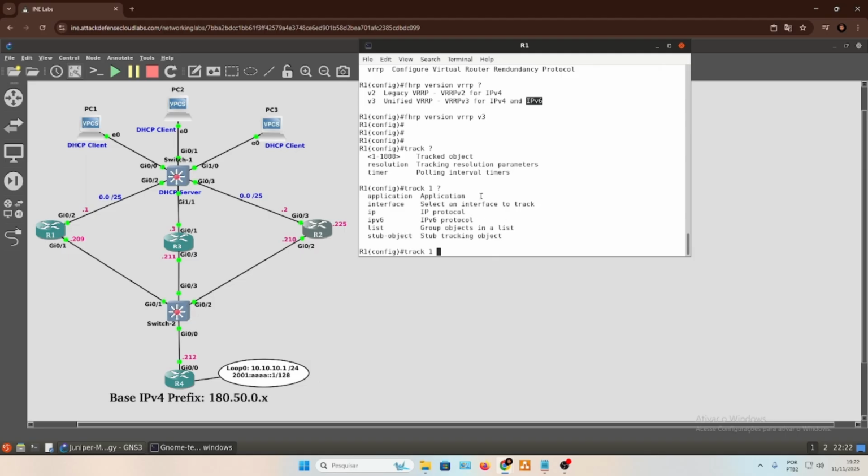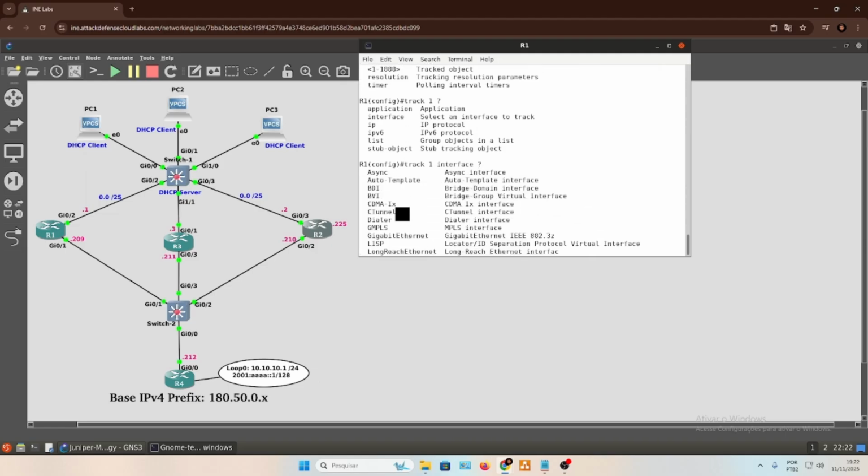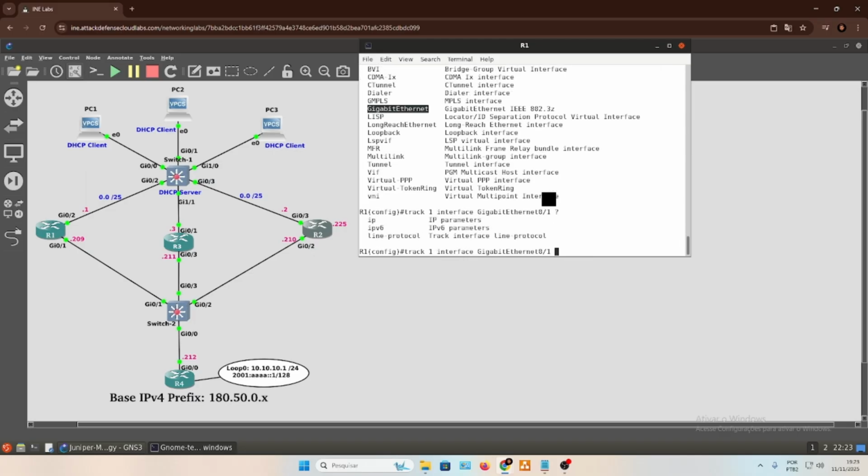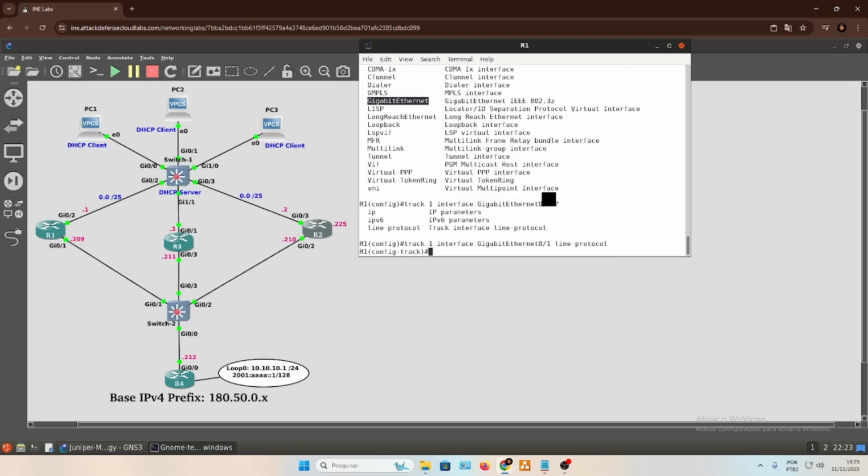No, it's not like that. Okay, interface, it's like this, and then here will be gigabit, copy, and then I will paste that here. So gigabit is 0/1, and then here will be line protocol.